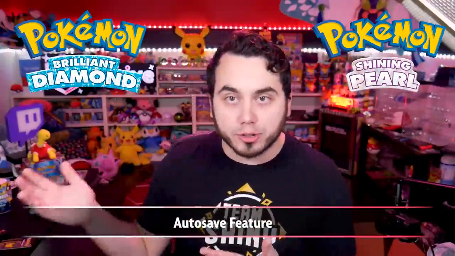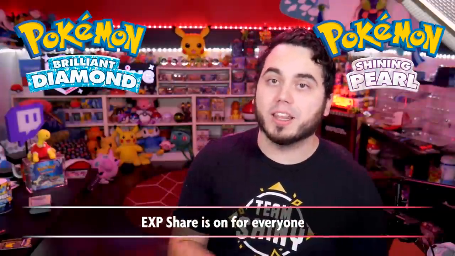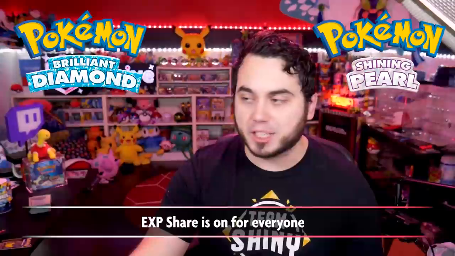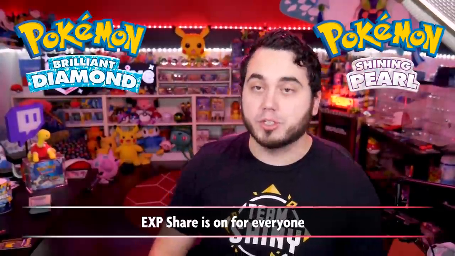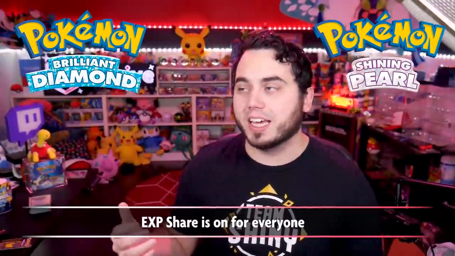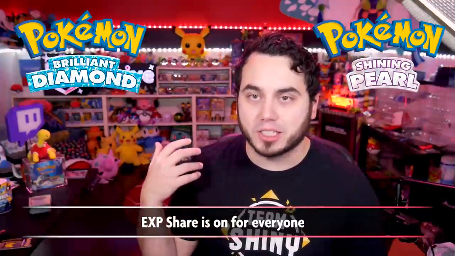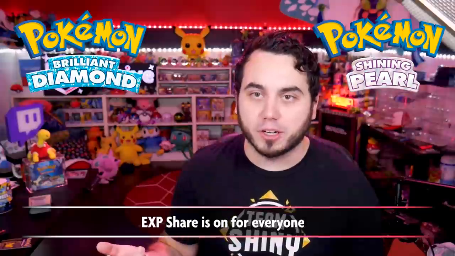There is gonna be an autosave feature in Brilliant Diamond Shining Pearl, so you can probably turn it off, but there will be an autosave feature, which there was in Sword and Shield. The experience share is on from the beginning of the game, and it cannot be turned off, as far as I can tell. So there will be XP share. I know some people are mixed about that. I don't necessarily hate it because it does remove the need for grinding, but I just dislike the fact that they don't give it to us as an option. I should be able to turn it off if I don't want to have it on.